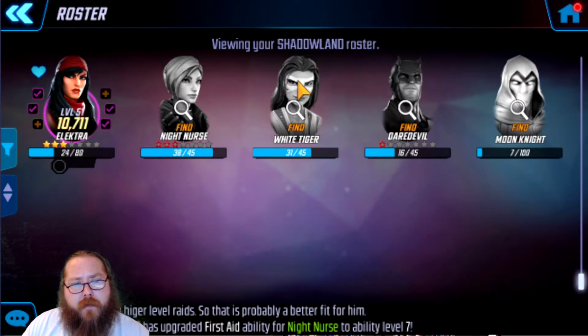You get White Tiger from the Blitz Orb. You get Night Nurse from Villains 3-9 for 60 energy a day. And you get Elektra from Villains 1-3 for 60 energy a day. That is your main team. That is the best starting team in this game, in my opinion. And they're great all the way to end game. Still usable, viable, awesome war team, raid team. Just all around great team.